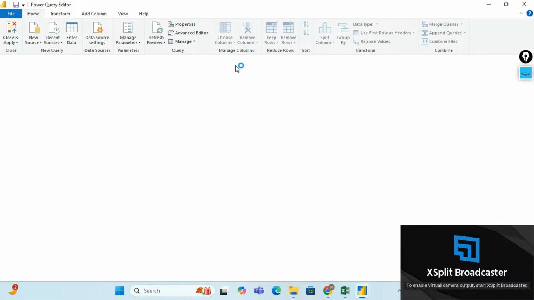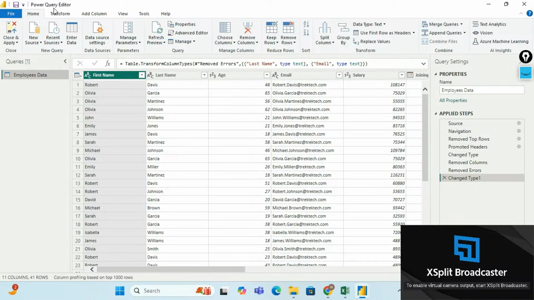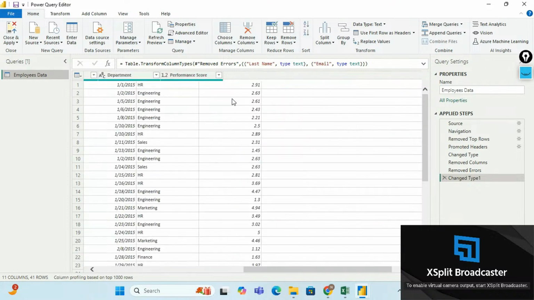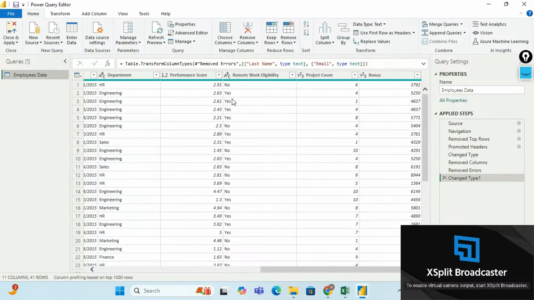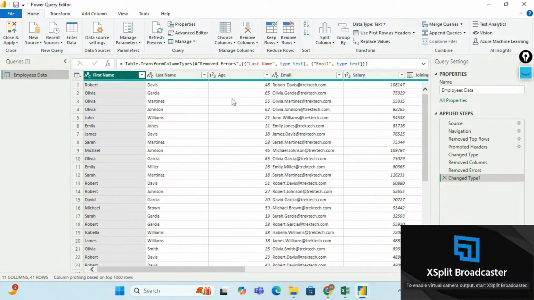I have clicked on transform data, Power Query Editor launched. So is this the data that we had at the last moment of yesterday's session? Yes. So towards the left side, we'll have the complete information regarding queries, nothing but tables. And towards the right side, we'll have the information regarding applied steps on that specific query, on that specific data table.